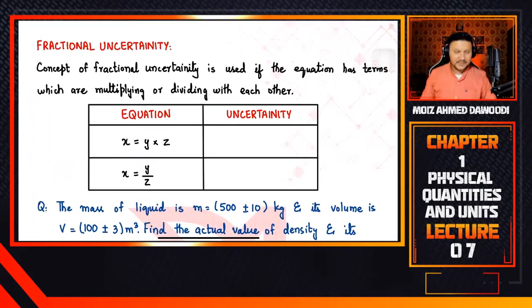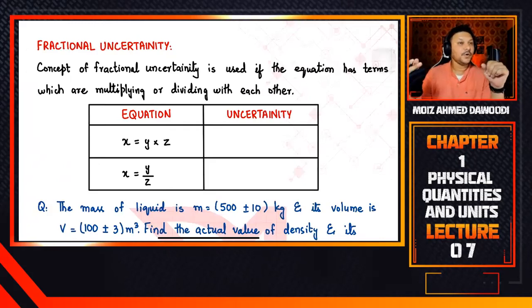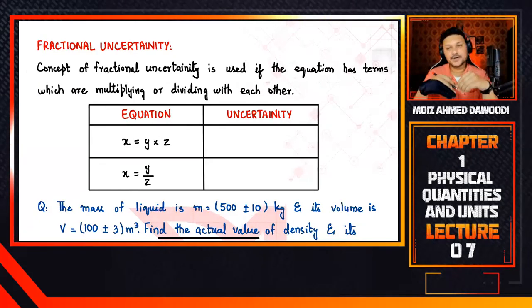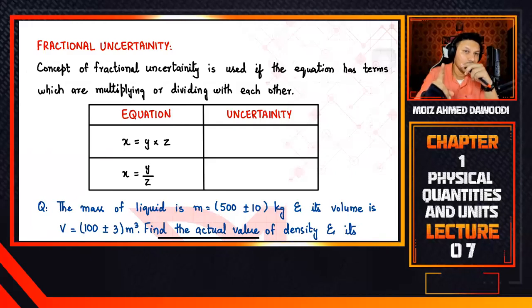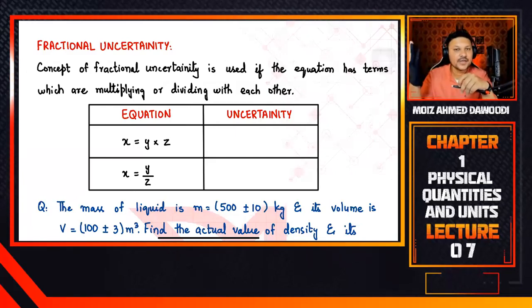Okay, the other type of uncertainty is what you call fractional uncertainty. And what are the conditions of applying fractional uncertainty? Condition number 1, your equation should consist of multiplication and division operators. ठीक है, जस्ट लाइक वहां पे कंडीशन क्या थी, प्लस माइनस की इक्वेशन हो तो एब्सोल्यूट या एक्चुअल अनसर्टेनिटी आप यूज करते हैं. यहाँ पे हमारे पास मल्टीप्लाई डिवाइड की इक्वेशन होगी तो हम फ्रैक्शनल अनसर्टेनिटी का कॉन्सेप्ट इस्तेमाल करेंगे.